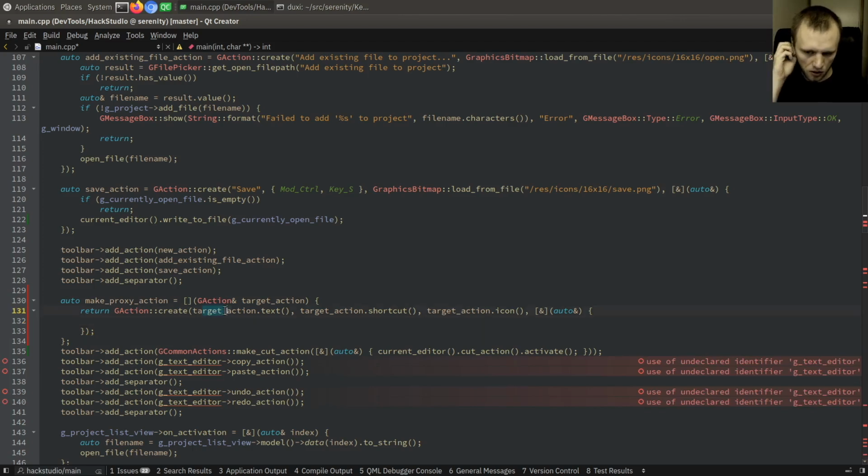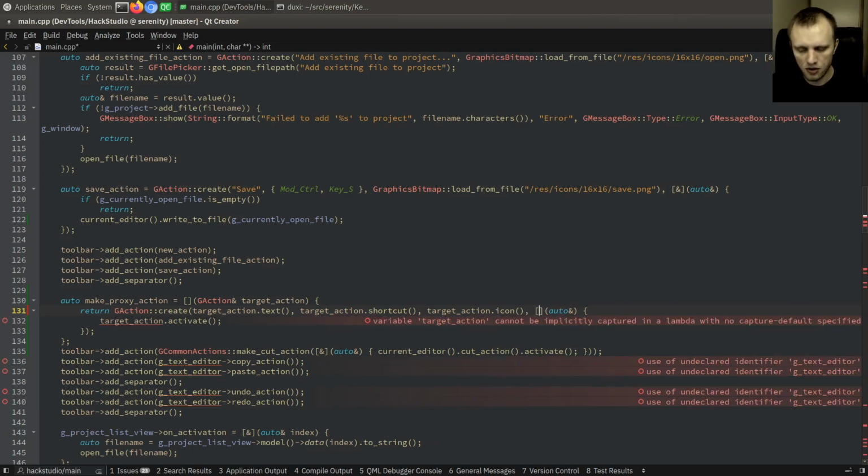So now we're kind of cloning the target action, but in the callback, we're just going to say target action activate. And we need to capture this not by reference, but need to make a proper capture. So let's say no putter target action.